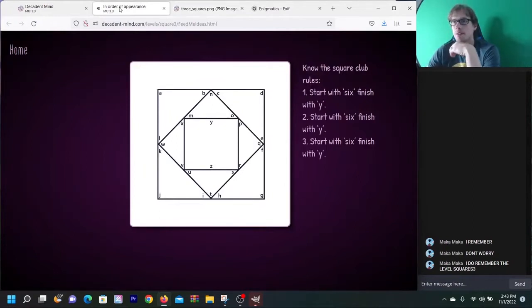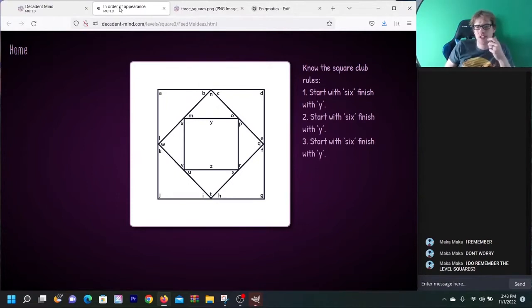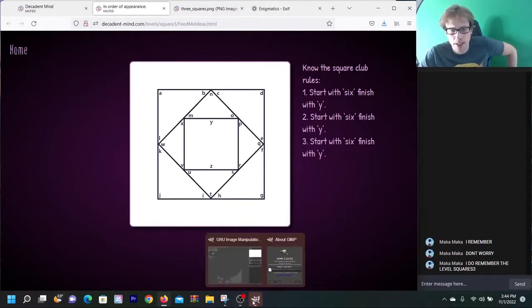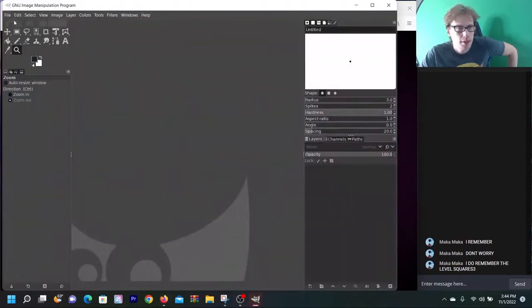Am I still good? Okay. Start with six in single quotes. End with Y. I mean, I guess if I think of this F, we gotta open it in GIMP. Like, it's clearly said, use GIMP, so that's what we gotta do. So let's start there.